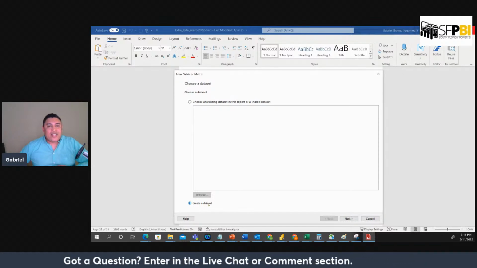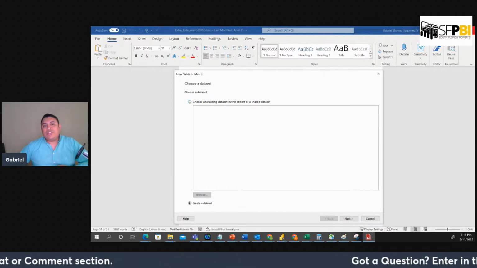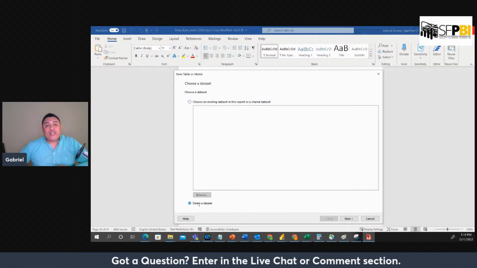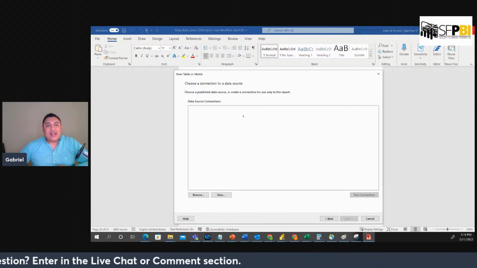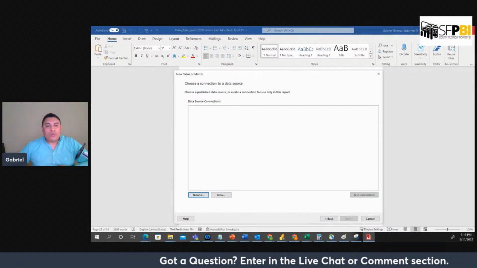Create a data set. It is a new data set. If you already have a data set previously created, then choose the first option. But in this case, my option is the second one. Create a data set. Then I will click next, and here I will browse for my ODBC connection. Let me click browse. Oh, no, sorry.